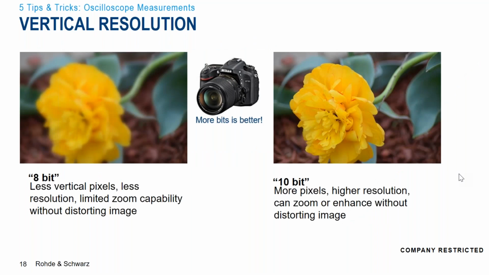I like to think about it in terms of the camera. We can think of the vertical resolution similarly to megapixels. With an 8-bit oscilloscope, you would get good resolution. You can see that it's a flower on the left-hand side, but if you tried to zoom in, you wouldn't really get any additional signal detail. On the right-hand side with 10-bit resolution, we're seeing a little bit crisper, a little bit more. If we zoom in, we could see those petals more distinctly. We could see the stem from the leaf. These are types of things that you can do on an oscilloscope too, so we'll take a look at what that looks like.